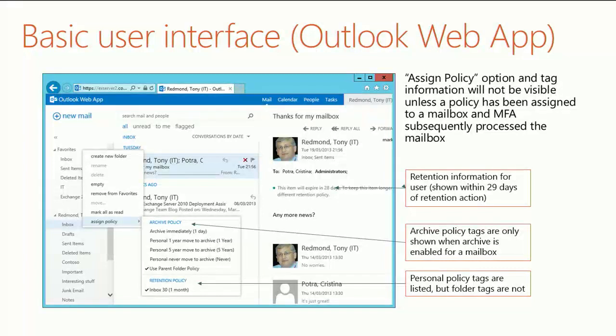Archive are all the personal tags that call for an archive action. Retention policy are all the personal tags that call for a delete action. Right? I could just select one of these and apply it to an item, and then MFA will process it. Okay?